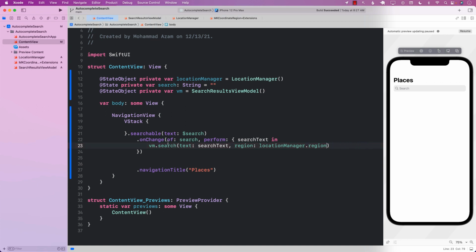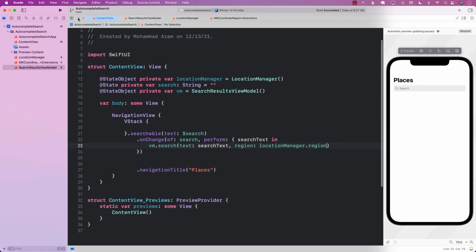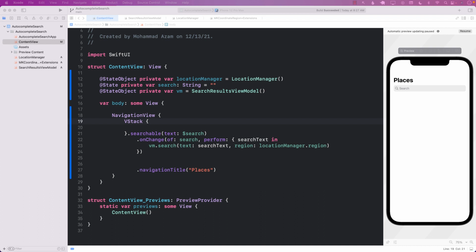And finally, when it performs the search, it is going to change this particular property, the places property. Since the property is marked with published, it is going to generate that kind of an event, and we can handle it somewhere over here. Now you can create a search result list control.